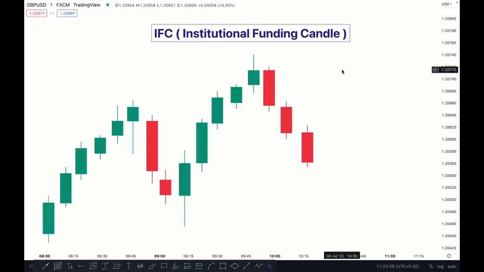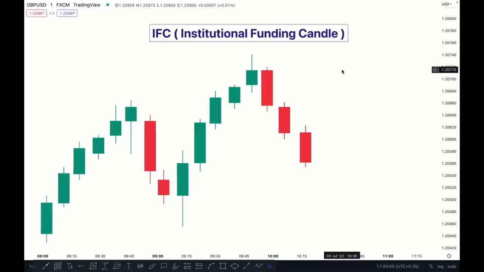And this is a little bit part of the liquidity, but this is very important, you have to understand. It looks like an order block, but there is a minor difference, and this candle is very powerful compared to an order block, right? So how can we identify them? First thing, you have to identify the order block there is necessary.